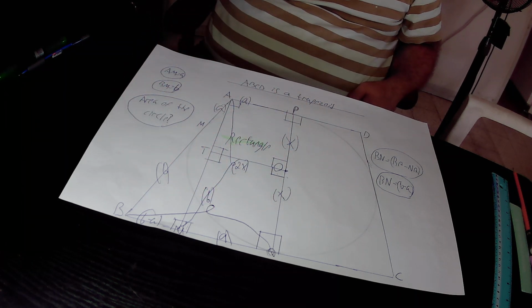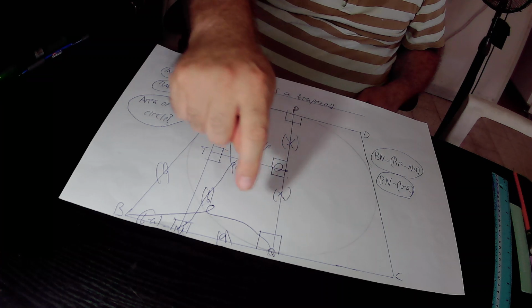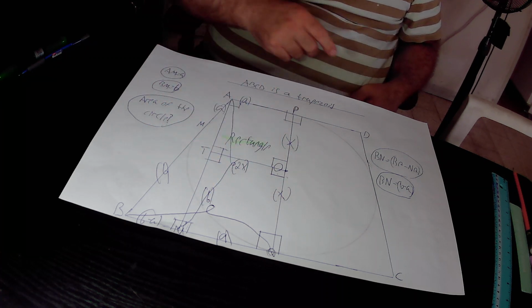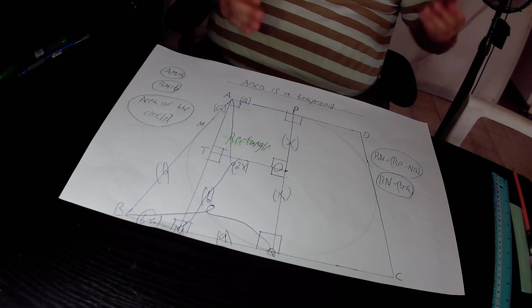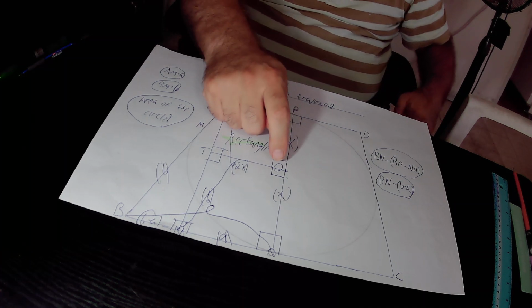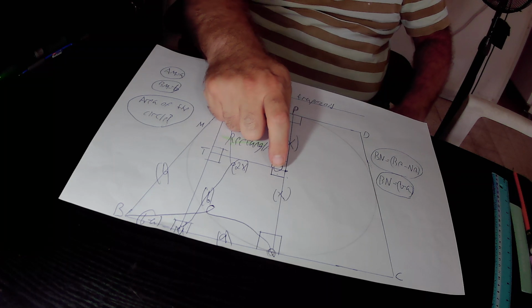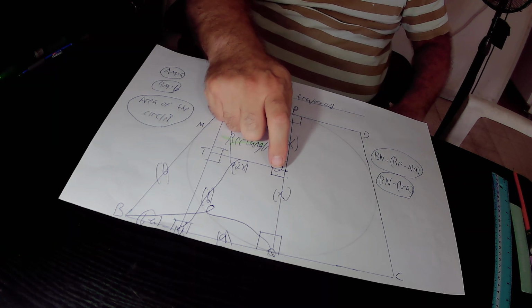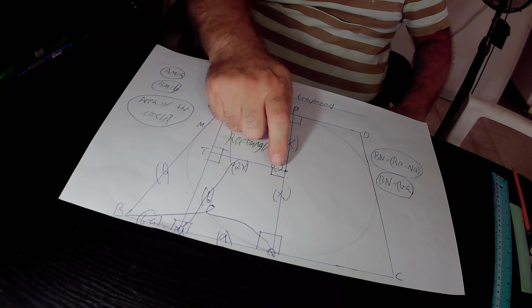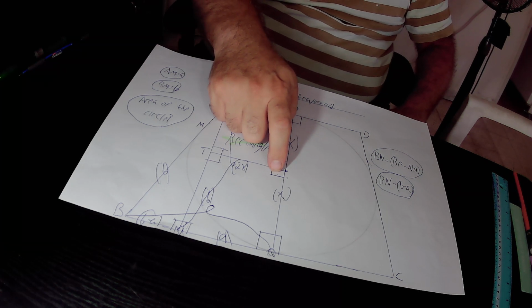TOQN, we have 1, 2, 3 right angles. The sum of 3 right angles is 270 degrees, so 270 degrees plus the size of this fourth missing angle, in total must be equal to 360 degrees, according to the rule that says that the sum of the angles in any quadrangle is equal to 360 degrees. Therefore, this fourth missing angle must be equal to 90 degrees in its size.